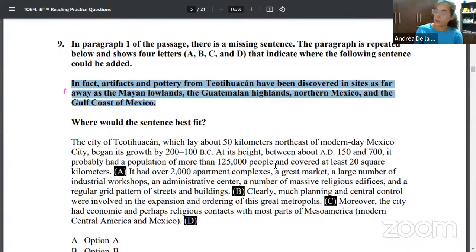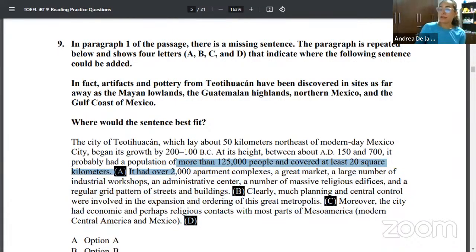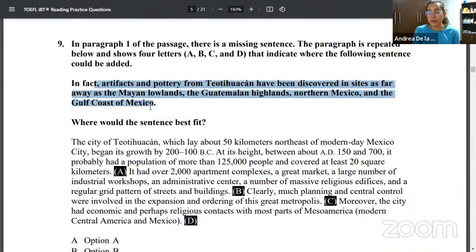Okay. So let's see. First thing, what you technically have to do always is analyze what the sentence is about and look for another sentence that talks about the same or something similar, something related. Because the sentences in a paragraph have to have a certain flow. They have to flow naturally, right? And the ideas have to be related in a way. So you need to find the one that is the closest, the most related to this sentence.